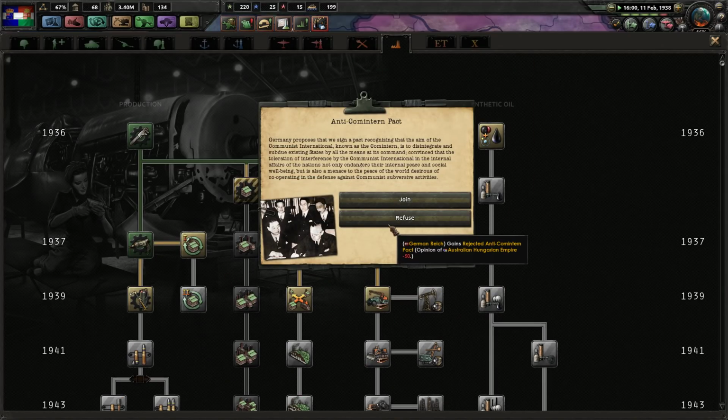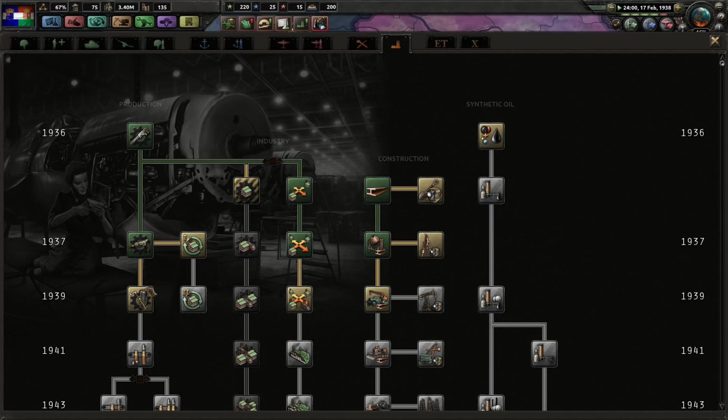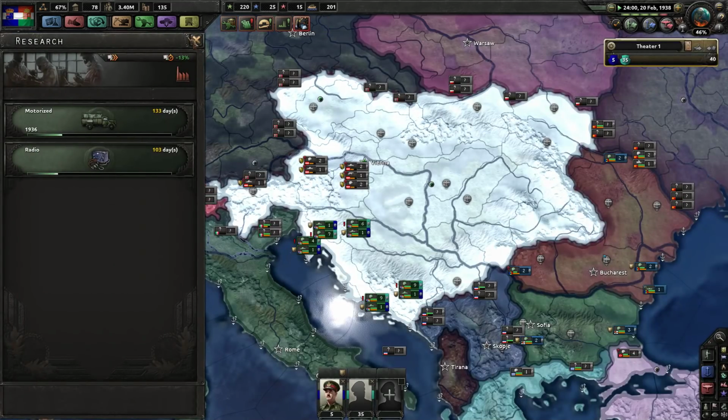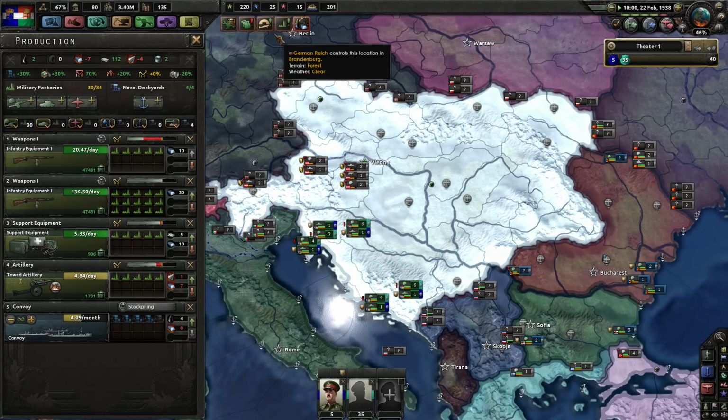Anti-Comintern Pact. Should I join or not? Well, I don't know. Just join it. Because I know my viewers, you will most likely vote for fascists, so I'll just be in there. Because I know you all.